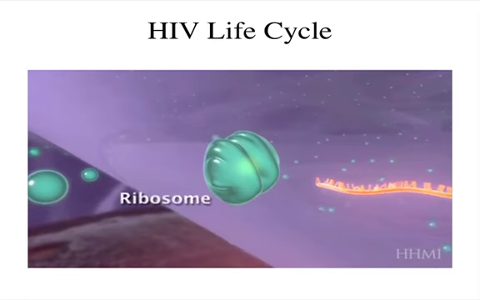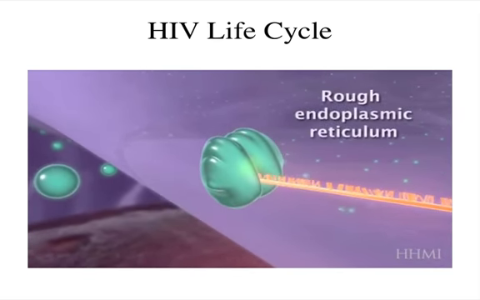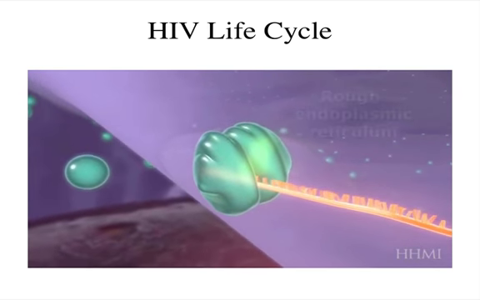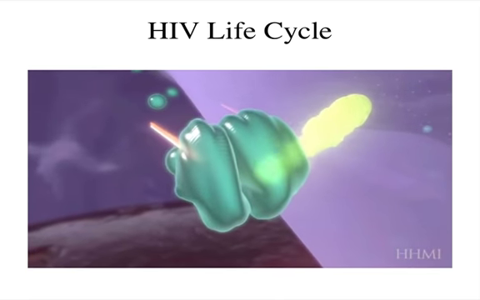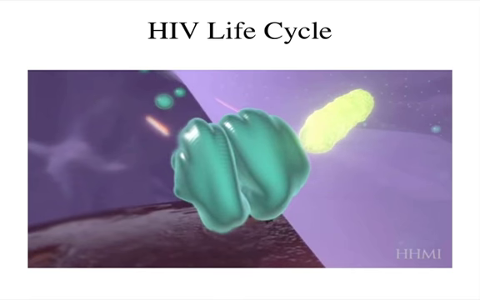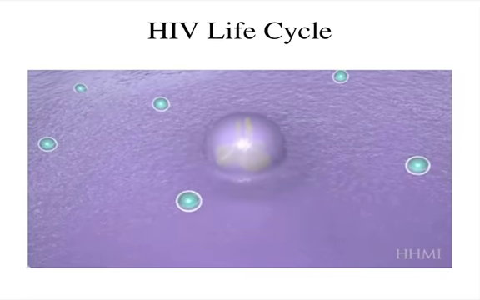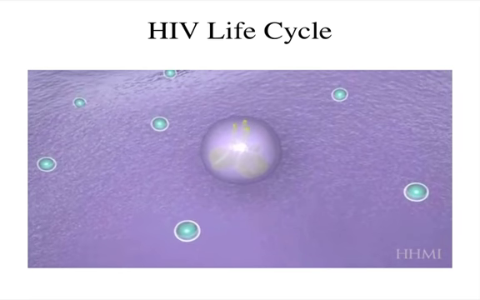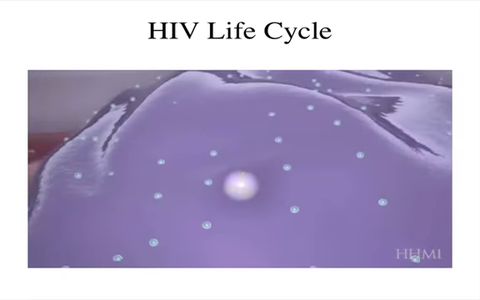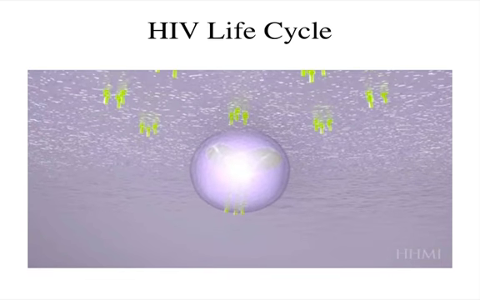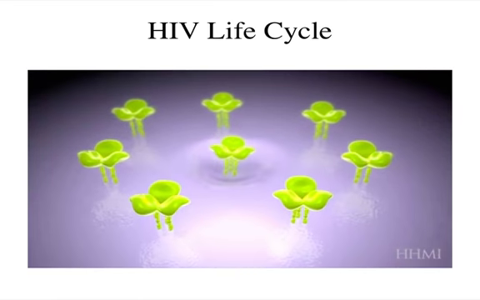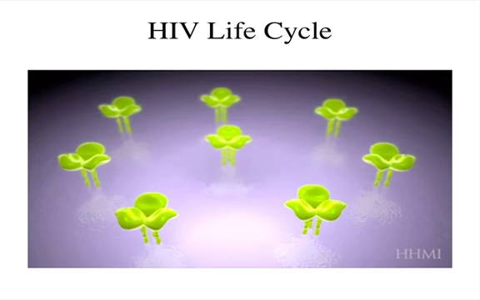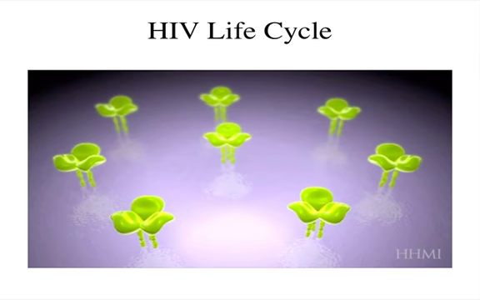They end up associating with ribosomes at the surface of the rough endoplasmic reticulum. And here's a piece of mRNA that's making envelope protein, which is directly produced into the endoplasmic reticulum. And it's shuttled then through the endoplasmic reticulum and taken to the cell surface, where at the cell surface it becomes embedded in the cellular membrane, and at this point, coalescing with other envelope proteins that have been produced, you have this cluster of envelope proteins now on the surface of this infected cell.